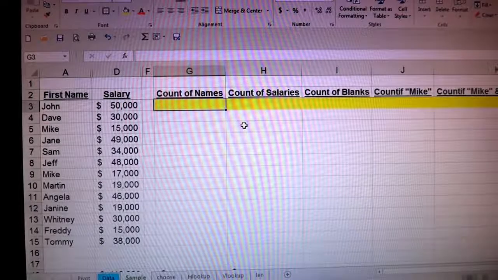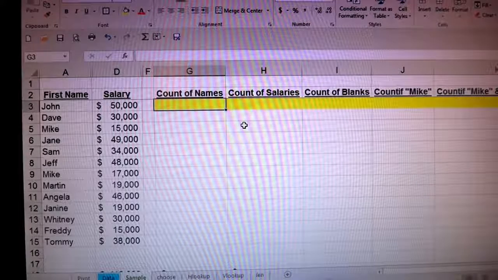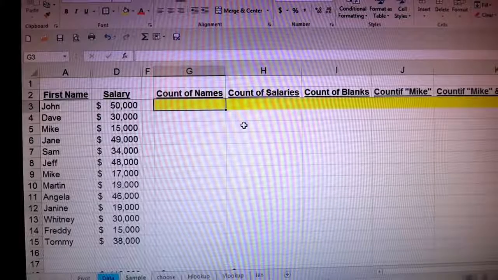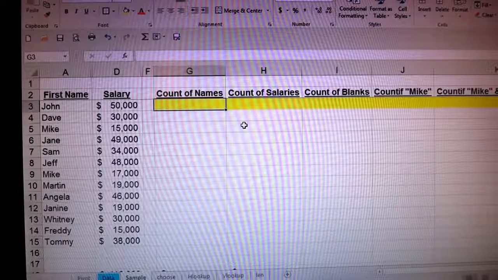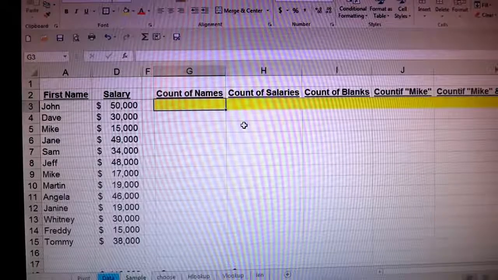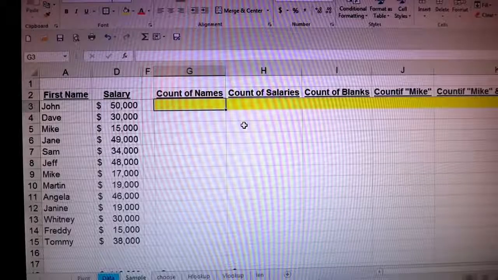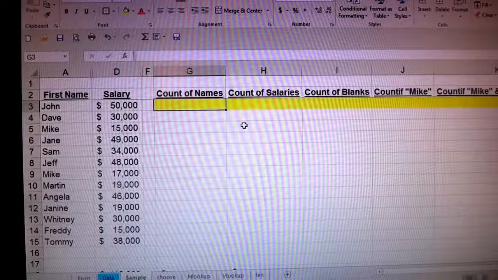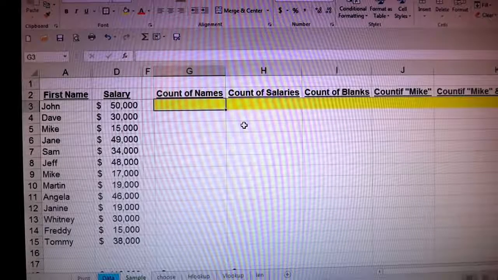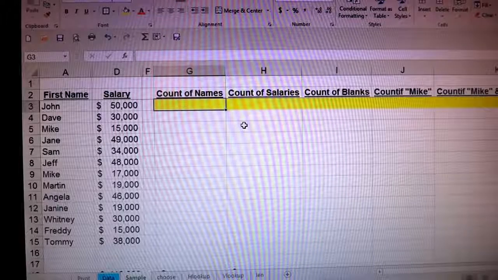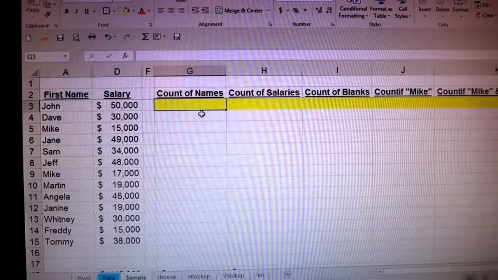Excel. So first thing we're going to look at is counting people's names or text fields. And next we're going to look at how to count numbers. So if it's a numeric field or a value field, it's got dollars in there, look at how to count those. And we're going to look into how to count blanks, because once in a while you'll need that also. And then we're going to look into more advanced functions on counting, like we're going to count only if certain criteria is met. And then we'll do multiple criteria after that. So stay tuned, it gets exciting.